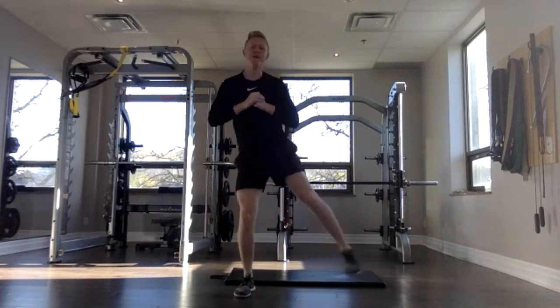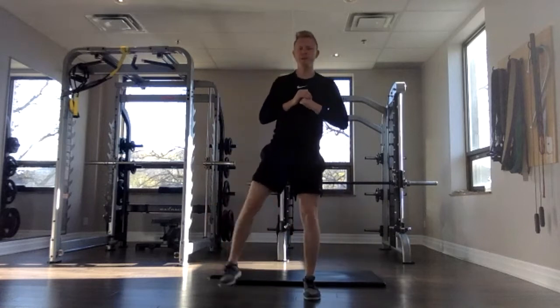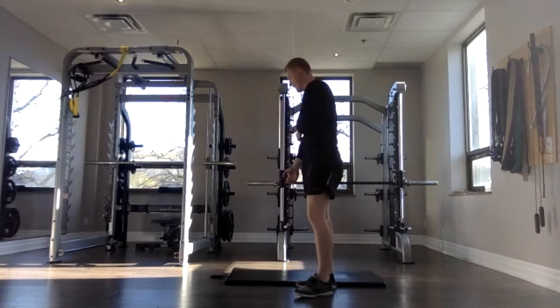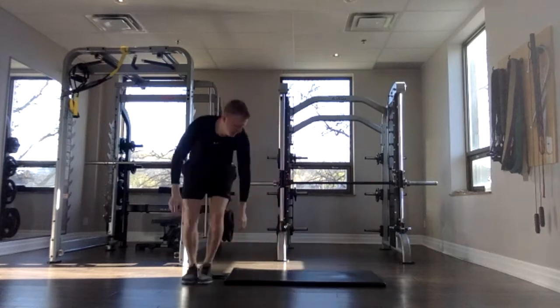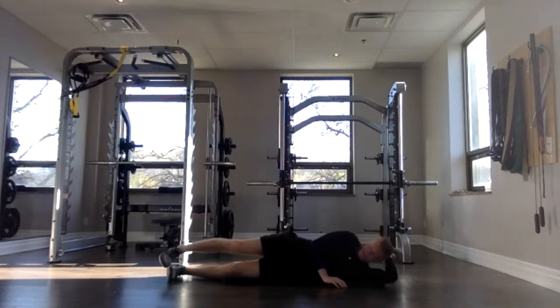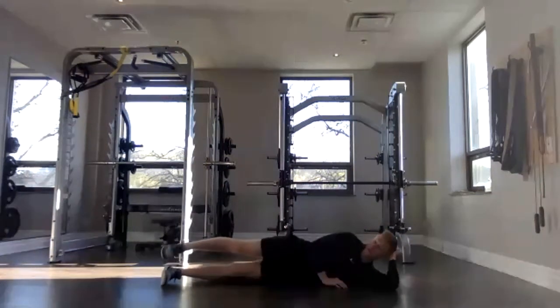20. Give me 4 more. 2, 3, and 4. Awesome. Sideline leg raise now. Hips are stacked. Top toe lined up with bottom heel. 3, 2, 1, and go.